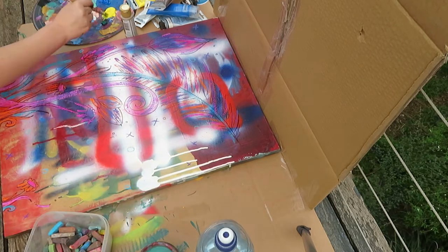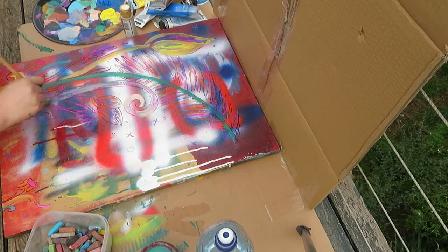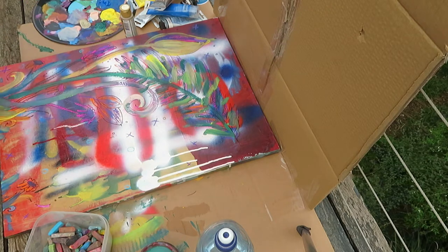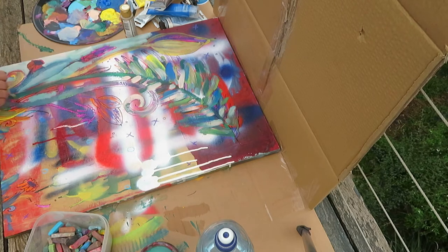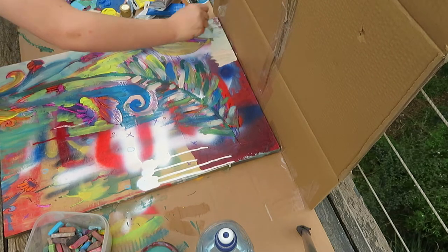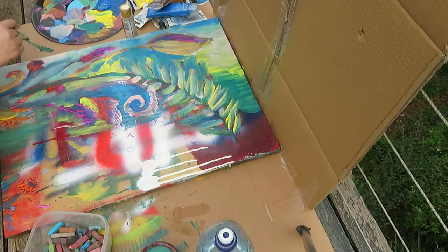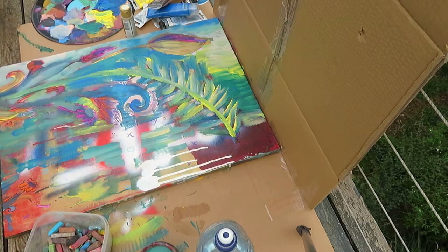I've been focused a lot on colors and big, bold, exciting, energetic sort of shapes and swirls and lines and squares and all sorts of things. Oh my goodness, you can see in the corner there's some chickens walking around — it's adorable. We have six of them now. It's a little hectic, but they're cute. Sometimes they bite, but at least they don't have teeth. That would be terrifying.